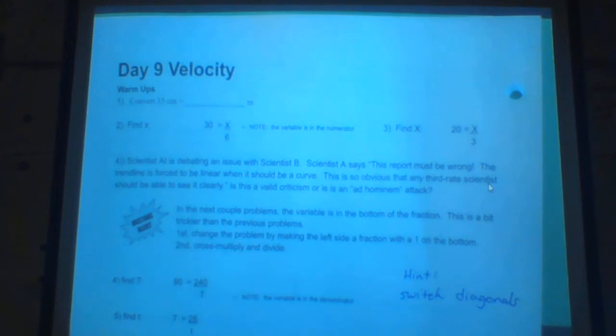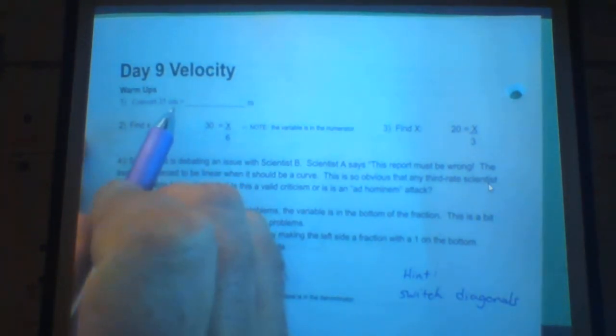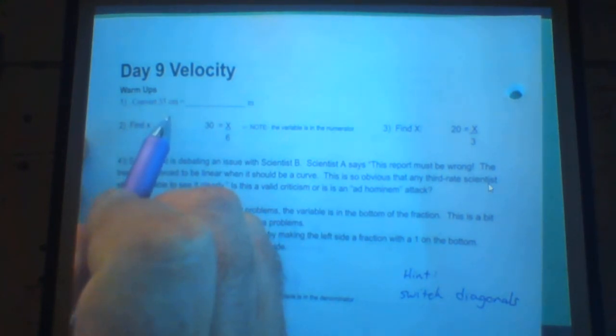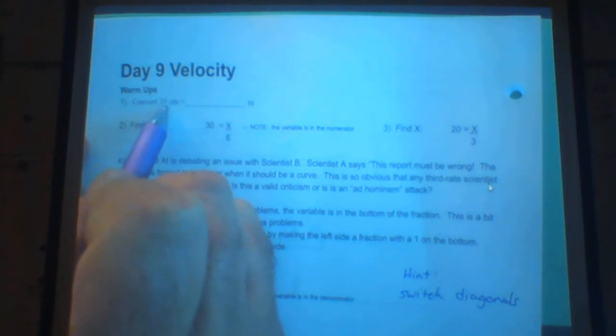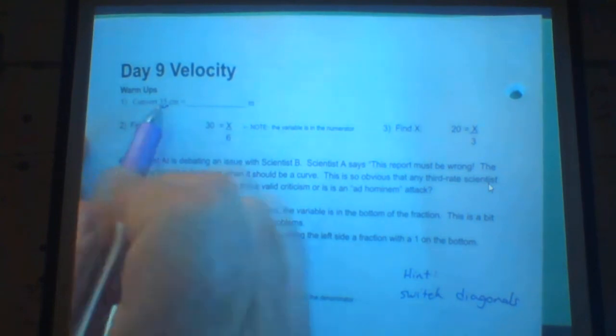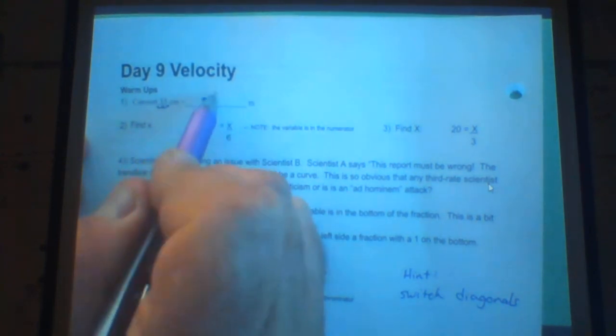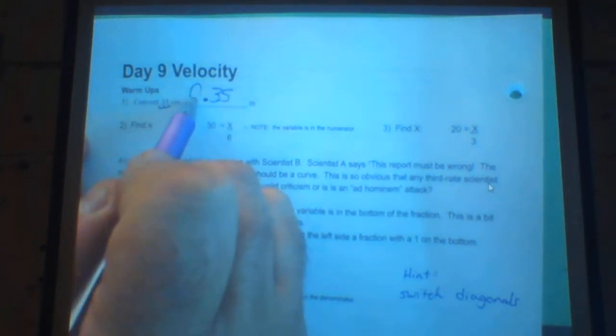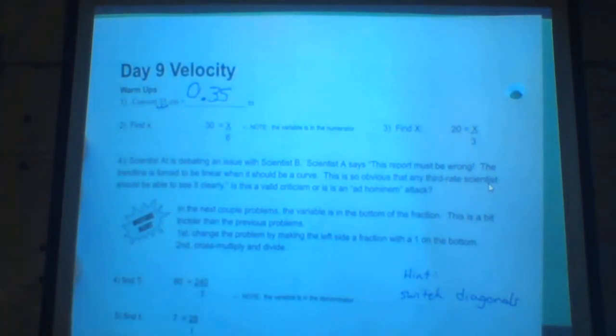First of all, converting 35 centimeters to meters. One of the shortcuts to doing this is to just slide the decimal point over 2 places. So we start off with the decimal point right there next to the 5, and we go over 2 to the left, 1, 2. We end up with 0.35 meters. If you want to throw the 0 up front, you can. But to go from centimeters to meters, you always have the decimal point move over twice.